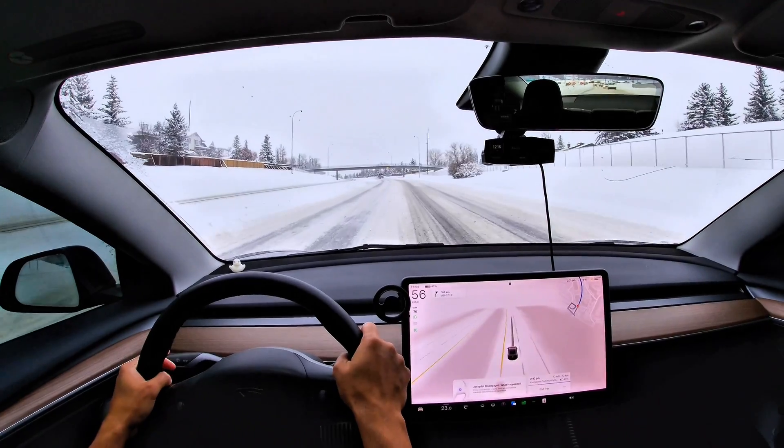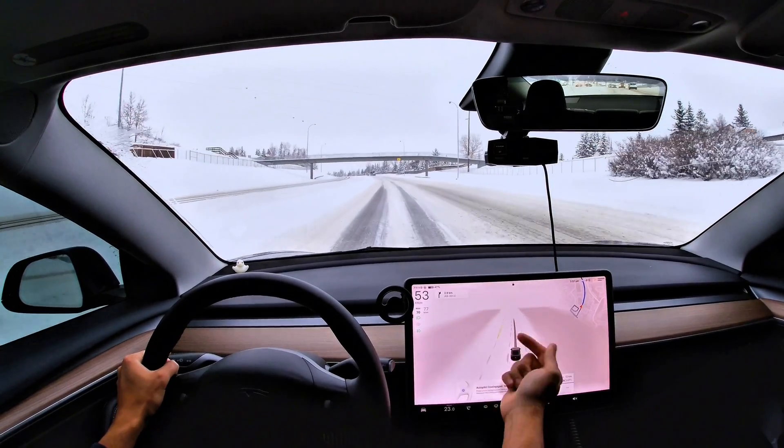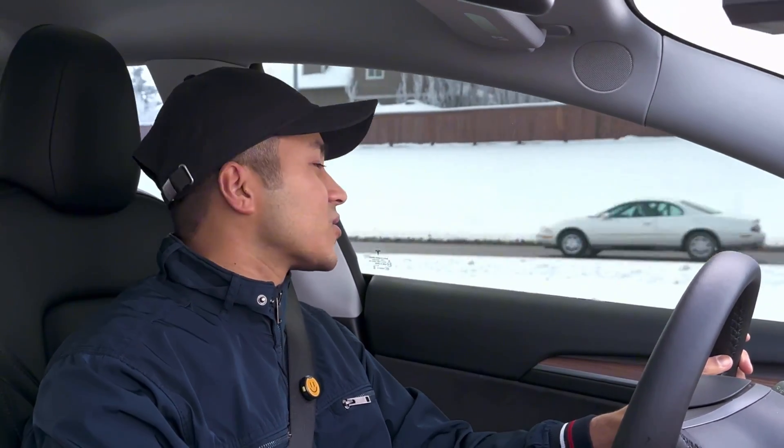It's not following any sort of lane — it thinks there are more lanes on the left, which is awful. In Calgary they use sand and rock chips on the road when it snows. If you're not following the tire tracks left by other cars and you're just riding on top of snow like FSD was doing, you're throwing rocks behind you at the person following. FSD still has a long way to go before it's perfected for here in Canada.